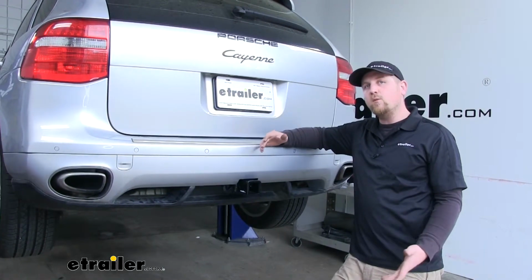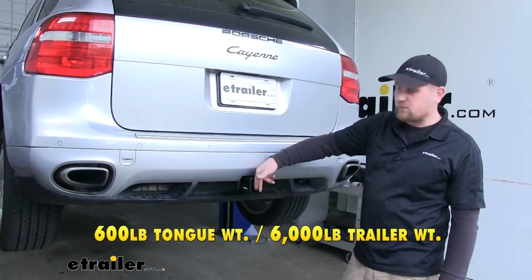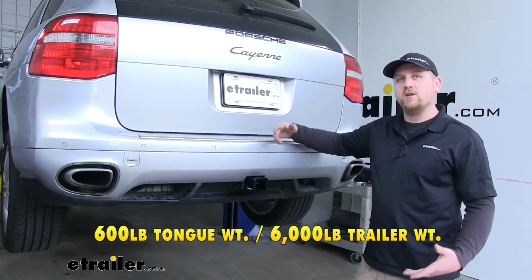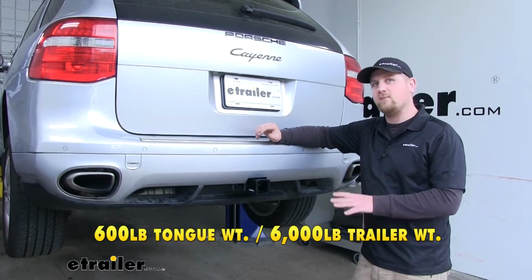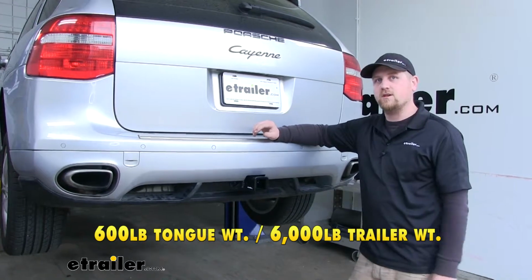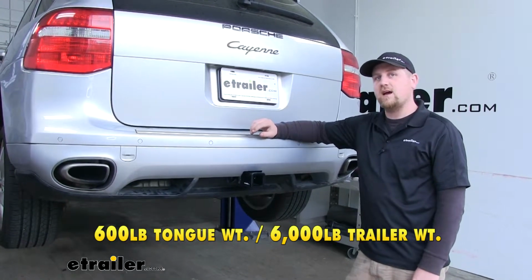The maximum tongue weight rating of our hitch is going to be 600 pounds. That's the amount of weight pushing down on the hitch. Now that's a pretty high number, so you should have no problem getting 3, 4, even 5 bikes on the back of your Porsche. Now the maximum gross trailer weight rating, that's going to be 6,000 pounds.